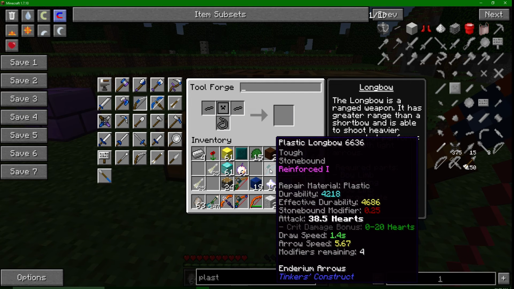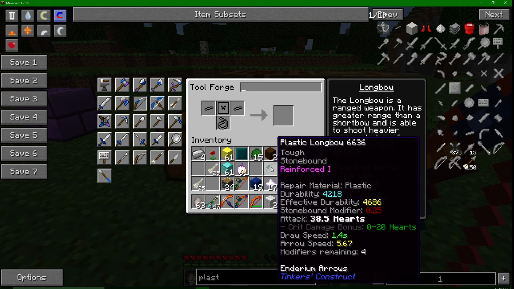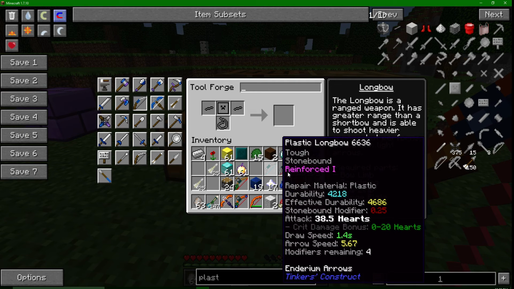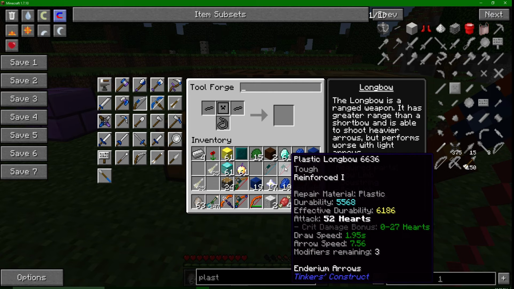All right, right here. With the arrows we have with this bow, even at the -1 from the plastic, you're still doing 38.5 damage. And look at that draw speed, 1.4. Now you will do lower damage. Somebody said it's plastic, it's only on melee damage. It is not just on melee damage. All right? It's not.